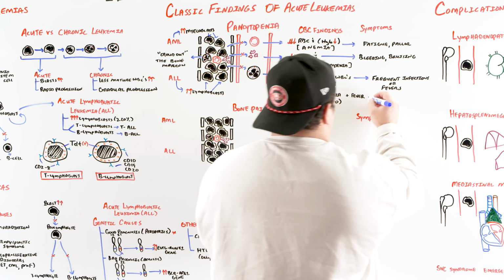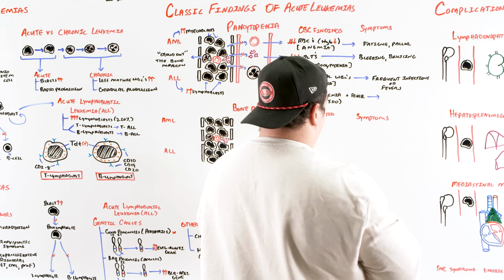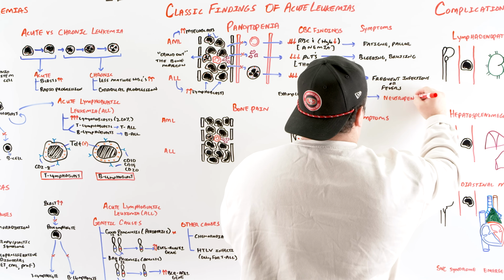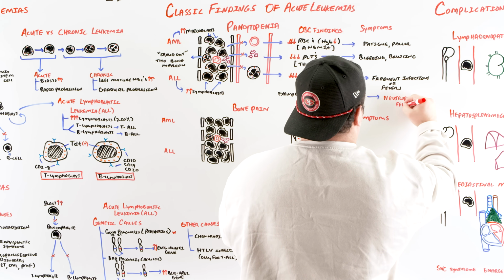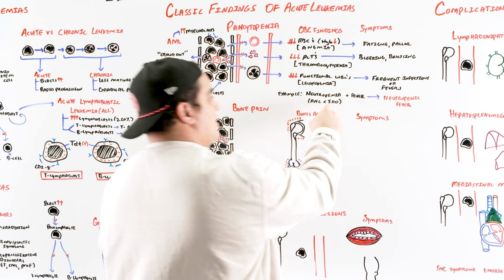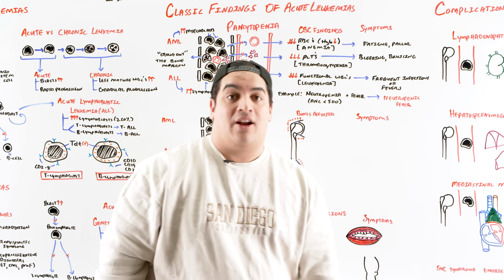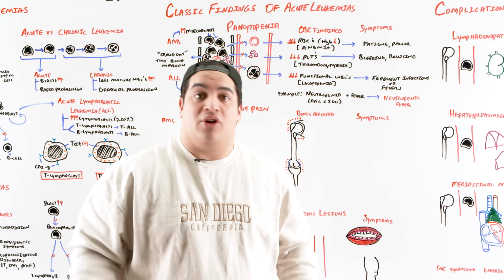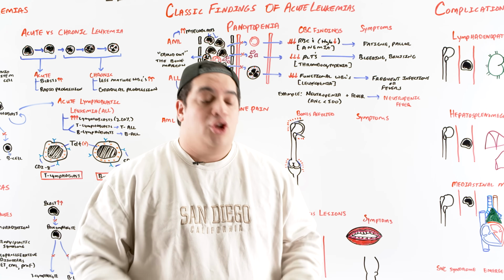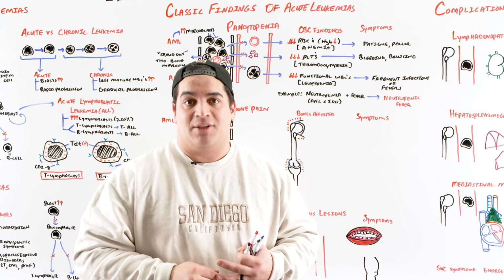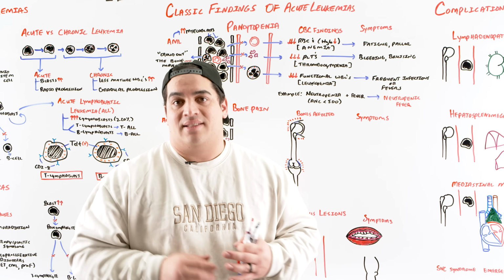And this could indicate something called neutropenic fever. And it's actually worth remembering this. So neutropenic fever. This is the patient that if you have a patient with an absolute neutrophil count of less than 500 and a fever, you don't know where that could be coming from. And you have to assume that they have a really bad infection going on. Could be pneumonia, could be sepsis, could be urinary tract infection. You need to get blood cultures, urine cultures, all different types of cultures, start them on antibiotics once you get those cultures, and try to suss out what's going on.